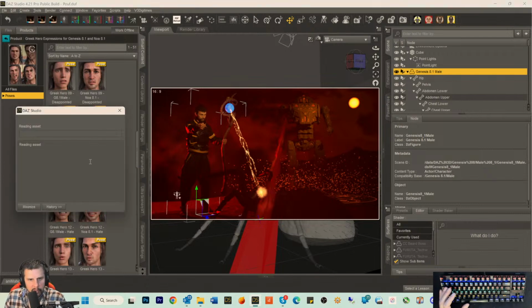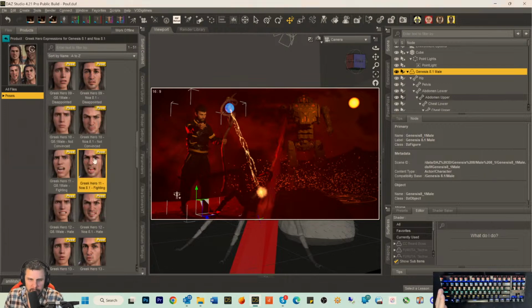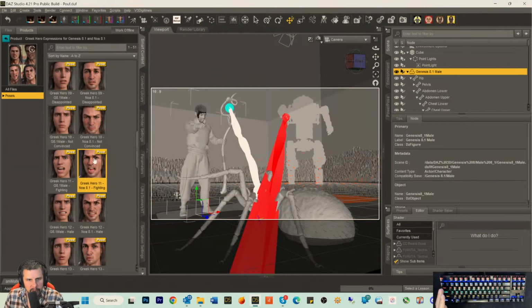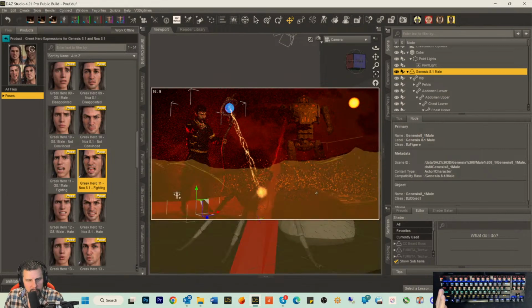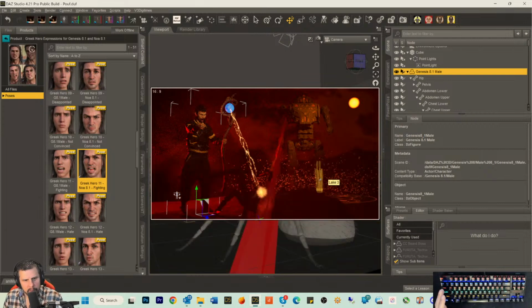Let's try this. Right now he's got the bless you my child kind of expression. We got to have something a little more aggressive. Yeah, that kind of looks like he's screaming now.